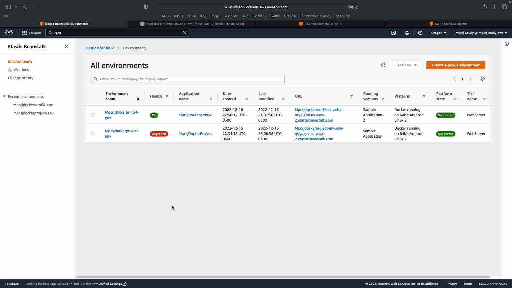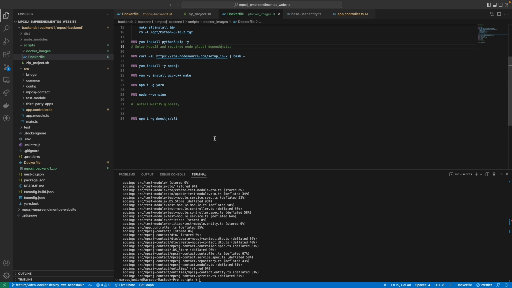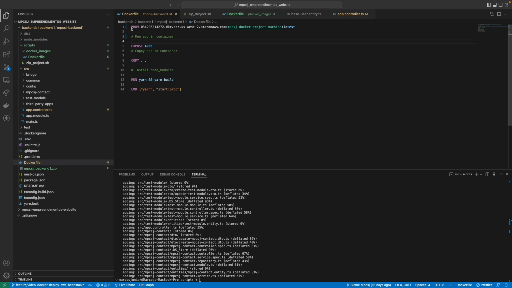When you try to deploy a Docker project into ElasticBeanstalk, if your Dockerfile is quite small, then probably it's going to work on your first attempt. If you have a bigger Dockerfile, you probably need to break it into smaller parts, and cache the machine configuration, just like I did here, into a separate Dockerfile. Then you build this Docker image and push it into ECR, and then you read from the new ECR image in your original Dockerfile. And then you try the deployment again.